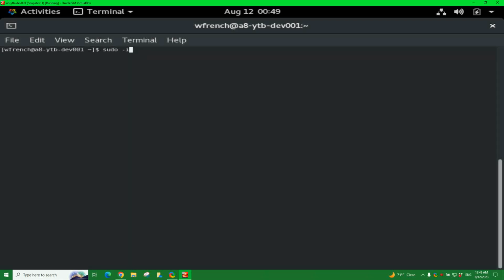I'm going to type in my password for my account where I have sudo access. And then I'm going to cd to /etc/audit/rules.d. Now this is the directory in RHEL 7 variants and newer. So Red Hat 7, Red Hat 8, Red Hat 9, and all the variants. So again, Alma Linux, CentOS, CentOS Stream, and Rocky Linux.